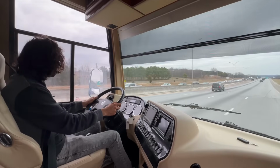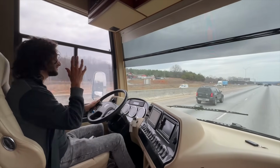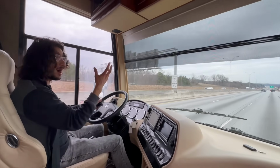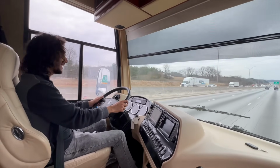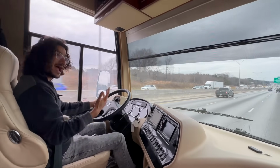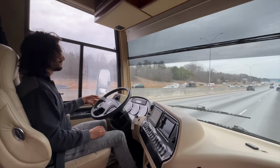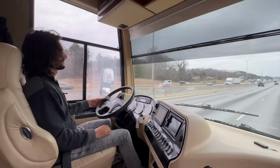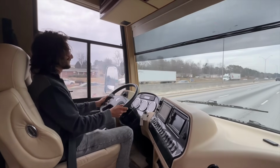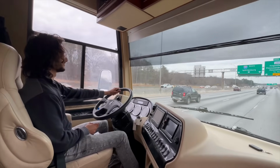Now we're doing 70, and the thing just floats. Oh, that stiff steering is where it's at. By the way, you see that? We just ran over a massive pothole. Probably, I mean, a legit pothole or a deep dish pan hole. Nothing. The coach, I heard it, but because of those 3 axles that are adding support, it doesn't get as affected and jump around as much. Oh, this is amazing with that comfort drive on full stiff. Absolutely love it. The coach will fly too. I'm tempted to overtake, but I'm not going to do that. I'm going to slow it on down. What a great coach to drive.